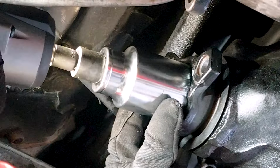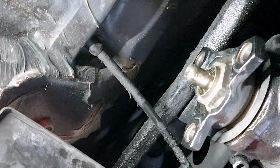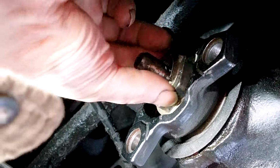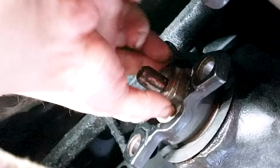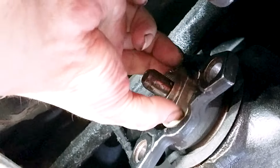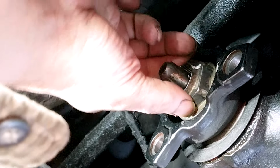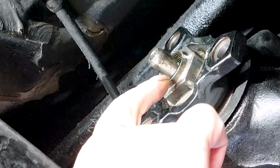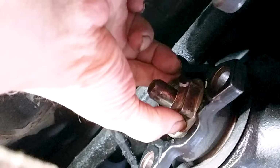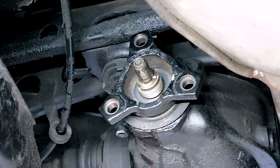You'll need an impact gun, because otherwise this job would be very hard, because of the torque setting of this nut and where it is, especially if you don't have a lift and you're working on jack stands. So you want to chock the front wheels, jack the rear of the car, and put two jack stands there, with sufficient room for you to be down there.